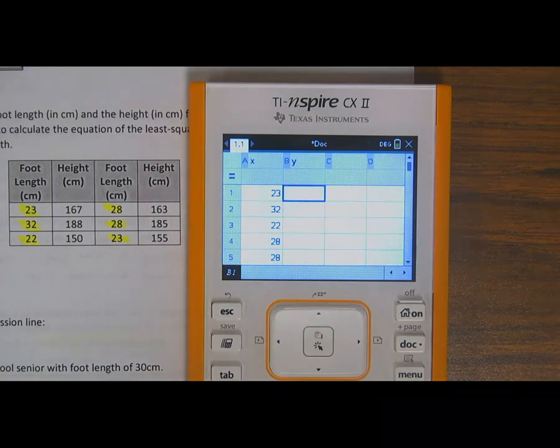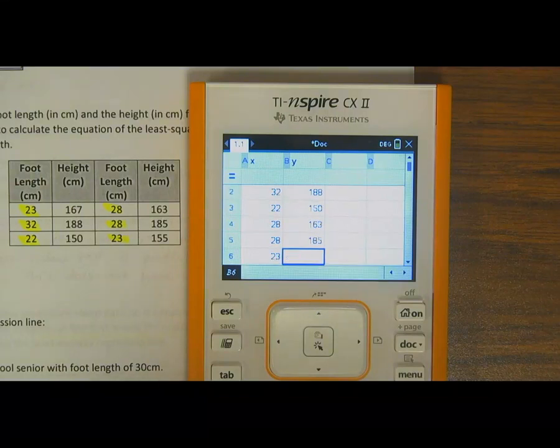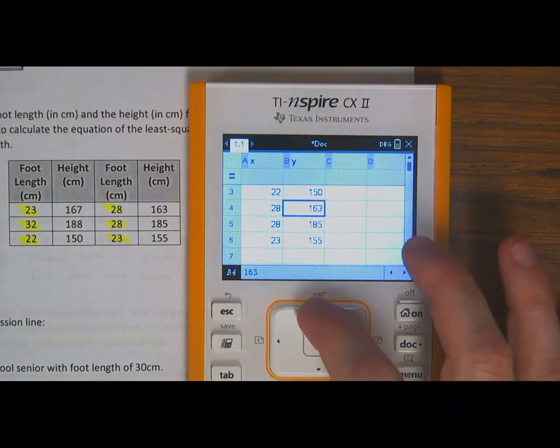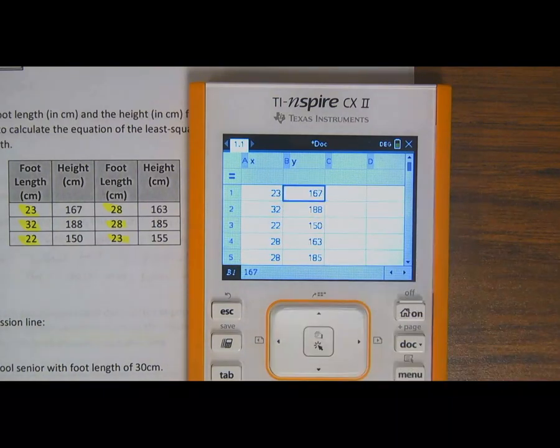And then type in the heights of those people. So arrow all the way back up, because you want to match up the foot length with the height. And the more you use these calculators, the more familiar you'll be with them. I know for some of you, this is the very first year you've ever even picked one up with Inspires. And they can be intimidating. So enter the data. Does anybody need me to go over how to do that again? You're all very smart. You're having an old person explain technology to you.